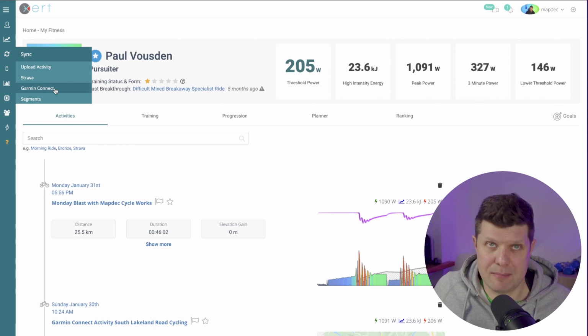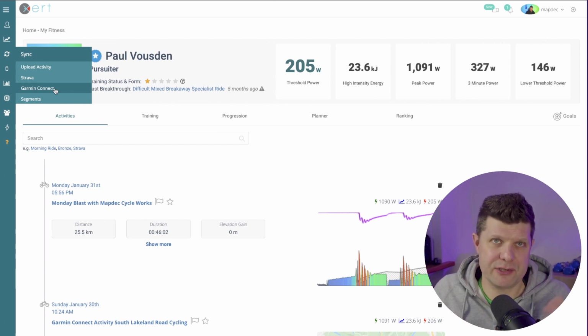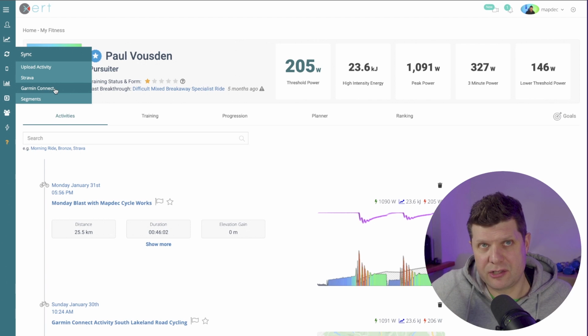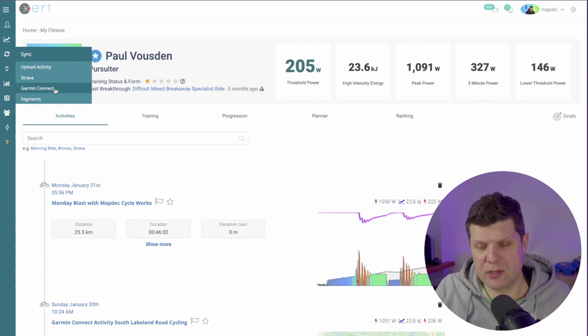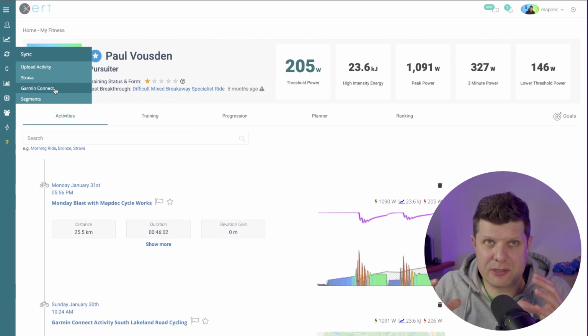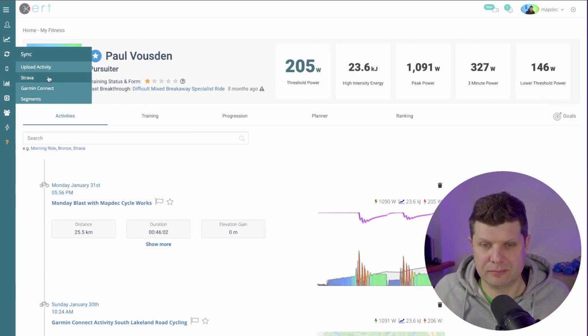Most of you are probably going to be using Strava or Garmin Connect. And maybe if you have a Garmin, you're using two of those. So I'd just take a pause and think how you want your data circles to turn out. If you have a Garmin and it goes into Garmin Connect and then goes to Strava, just click Garmin Connect and do that. If you use lots of different devices, so maybe you use a Suunto watch, but you use a Garmin on your bike, but everything goes up to Strava, then I'd probably just choose Strava.